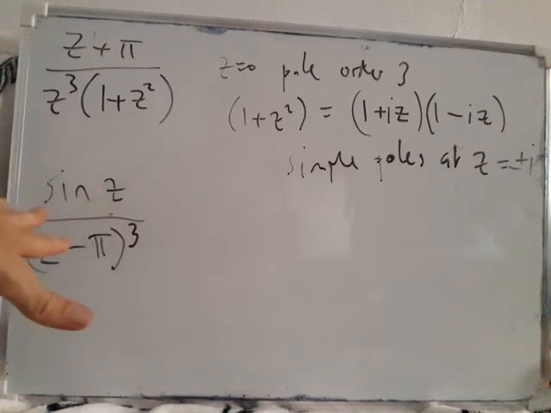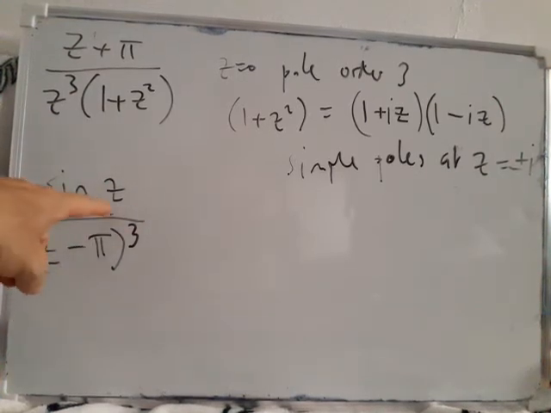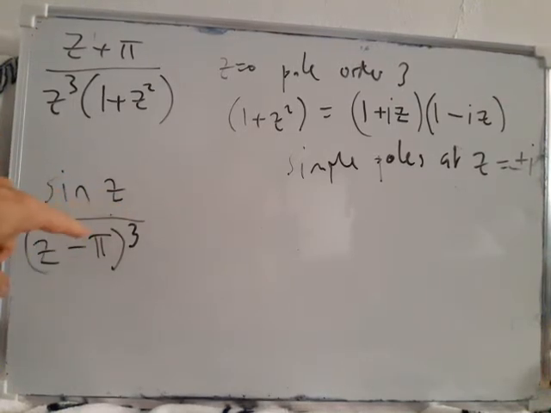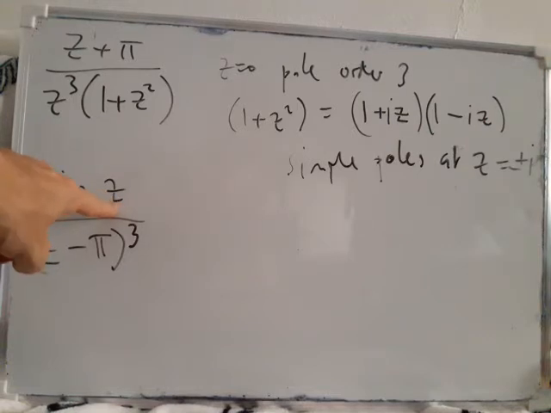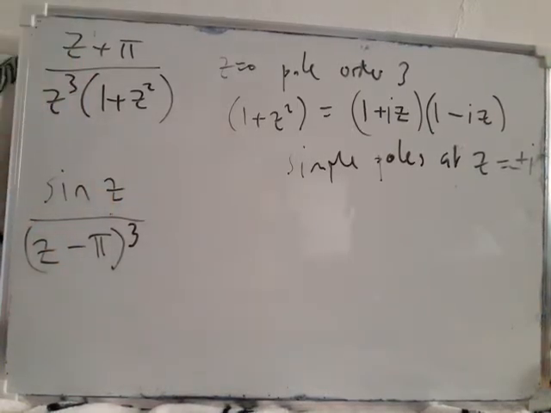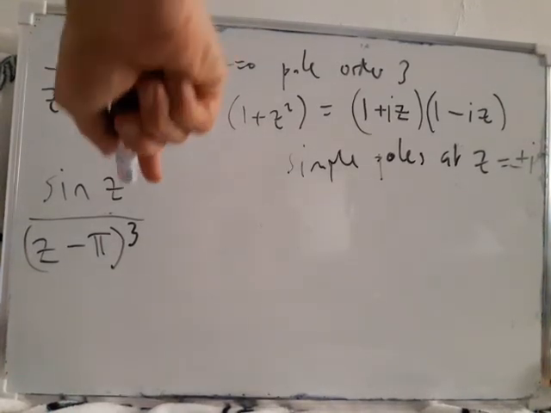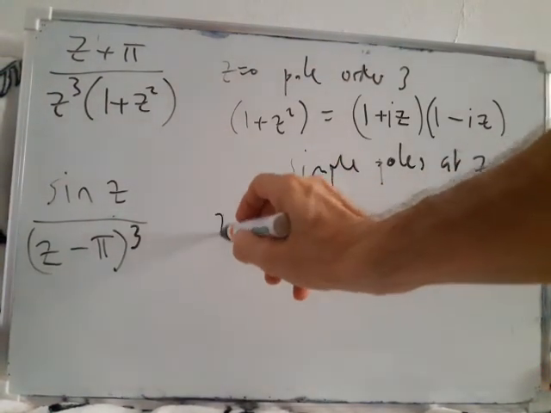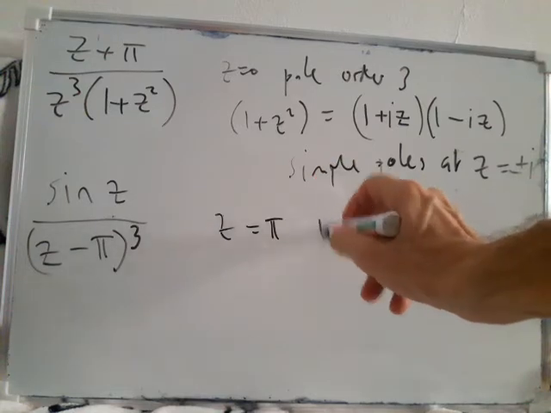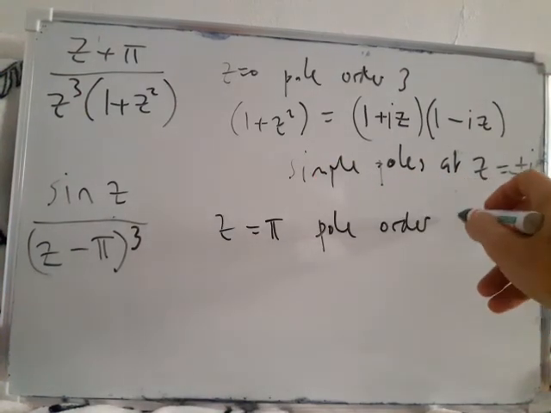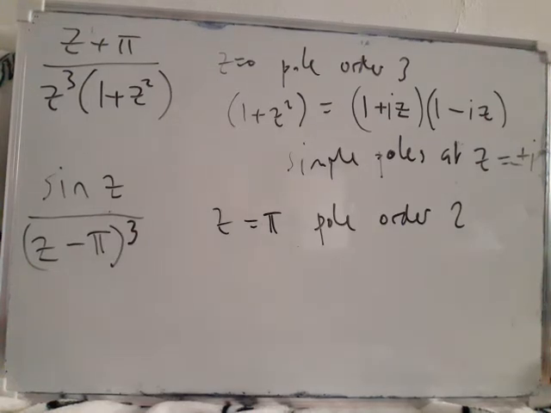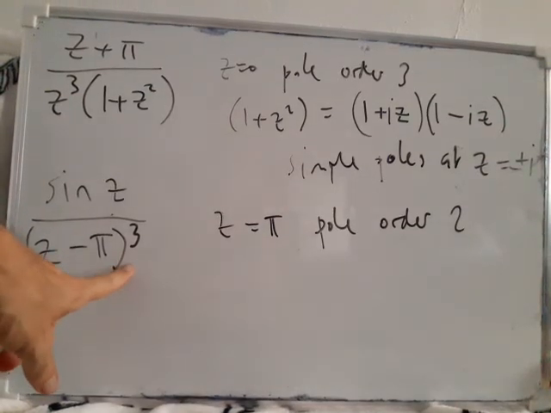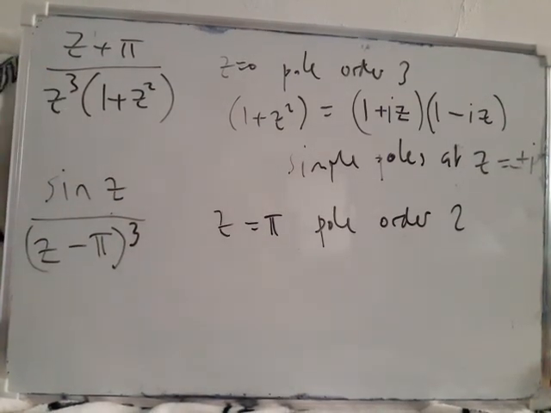but this doesn't have a pole of order 3 at z equals pi, because on top sine z has a 0 of order 1 at z equals pi. Okay, when z equals pi, sine pi is 0. So we've got a 0 of order 1 divided by a 0 of order 3, which overall gives us, at z equals pi, a pole of order 2. So it looks like a pole of order 3, but because of this, it reduces it by 1.